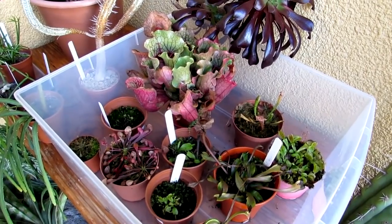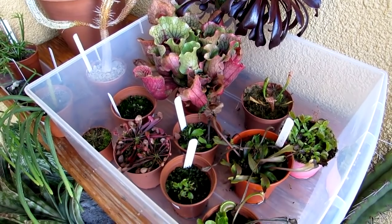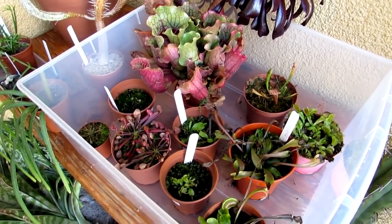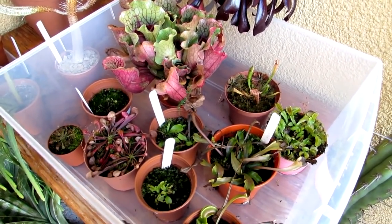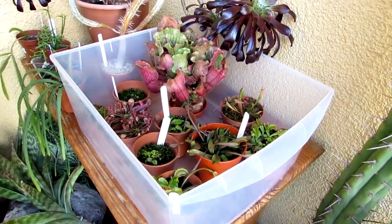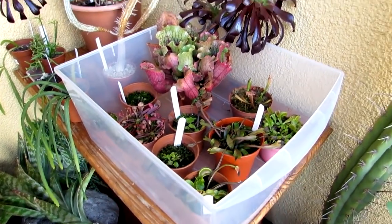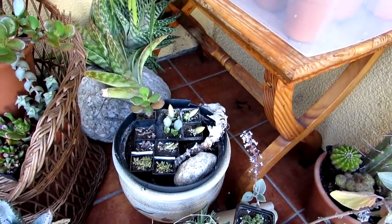And I've got my carnivorous plants. Now, this time of year, they also have a dormancy. So although I still keep them watered with rainwater, I don't keep them sitting in water this time of year. I just water them every day with the rainwater, so they're kept moist. And as you can see, they're all starting to die back now. And they're kept, as I say, 6 to 7 C in here, so they're not continuing to grow. A lot of people say with the carnivores to keep them really cold, but I think that's personally cold enough at the moment. If I put them in the greenhouse, they'd certainly die of frostbite, I think, even though they can take cold temperatures.